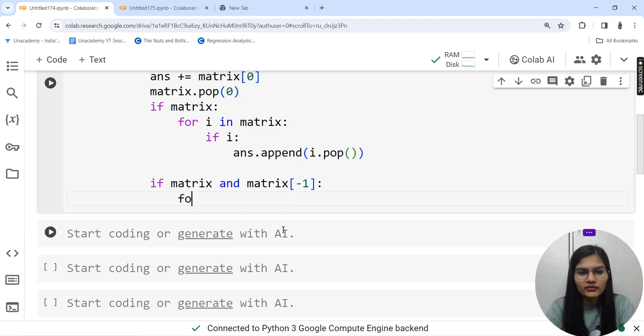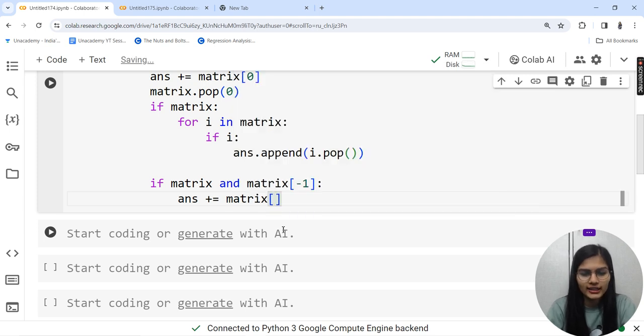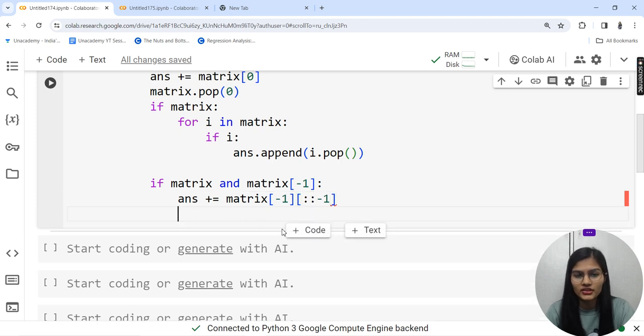Now here goes one thing, for if matrix[-1] we are putting over here, I am just going to do that ans variable which we had already done. I'm just going to add that to my matrix, okay, in the bracket like I'm going to do -1 like this, and I am going to reverse that whole respective string. I'm just simply going to reverse that completely, right? And next I'm just going to do matrix.pop. It will help me to just simply remove the values from the scene.